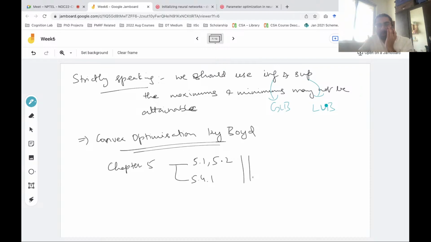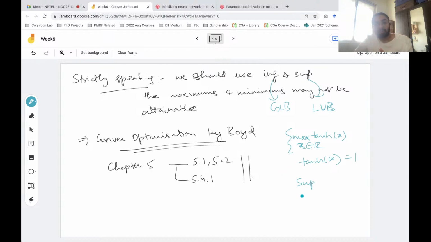So for example, if I ask you what is the maximum of the tanh function over x, we know the maximum of tanh is 1. But when is that reached? It is reached at tanh of infinity. We don't generally consider infinity in our work, so if x belongs to R, and R doesn't include infinity, this maximum is not well defined. You cannot say what the maximum value of tanh is, because it can keep on going towards 1.